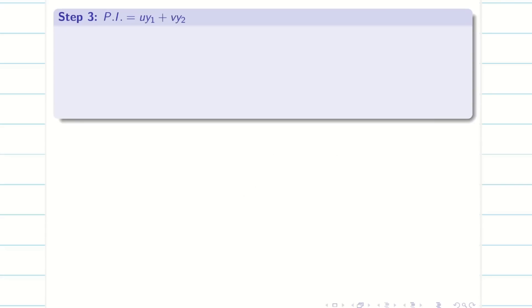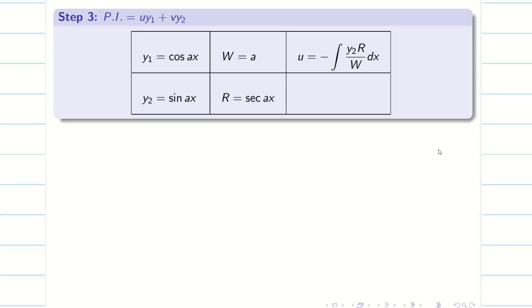Now, when we go for step 3, I said a very clear thing. Write the information which is known. We know y₁ y₂. Then, just now, we found the value of W. I know W. I can write it. And then, R is given in the question. And we know the formula u. We know the formula v. Write everything in the table. Make sure that all are correct. Then, we can easily crack this problem. Let us fill y₁ is cos ax. y₂ is sin ax. W equal to a. Right hand side is my secant ax. That is given in the question. And we know the formula u, smaller guy, y₂, bigger support. v, bigger guy, y₁, smaller support. u is starting point, so negative. v is ending point, so positive, etc., etc.